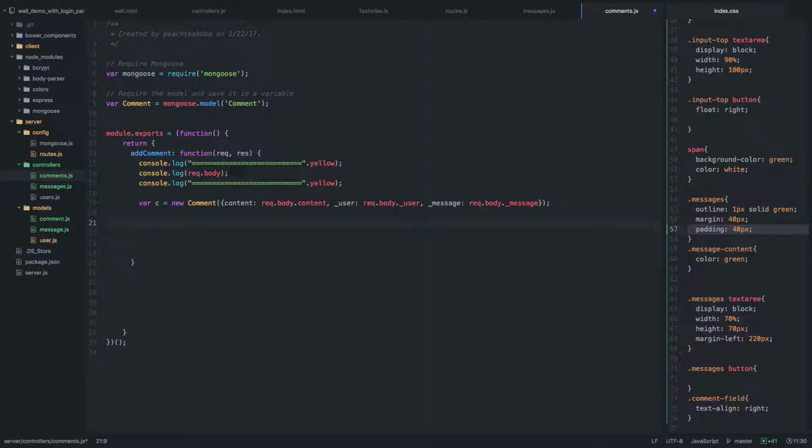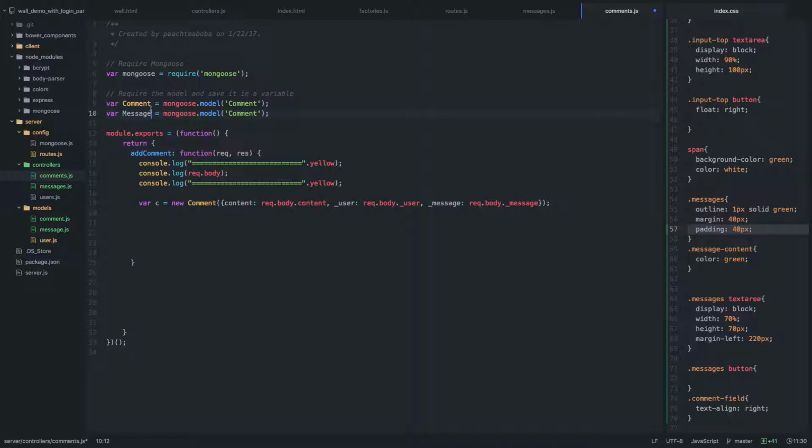Because we have this req.body._message, that's the ID of the message, we can go ahead and find our one message. If we're going to do that, we're going to have to require the model for message in our comments.js.